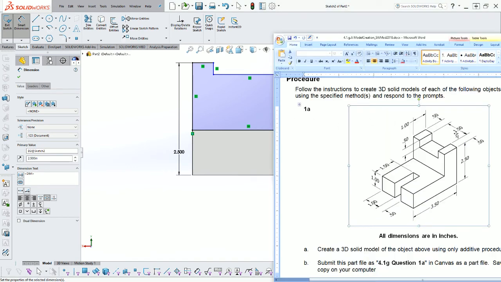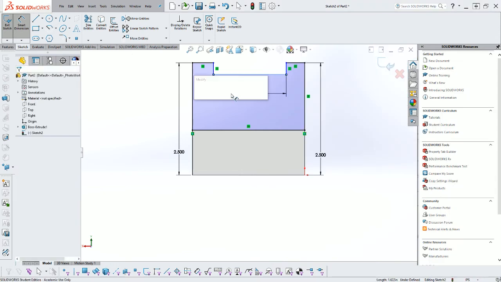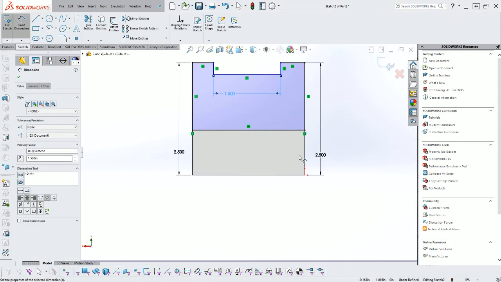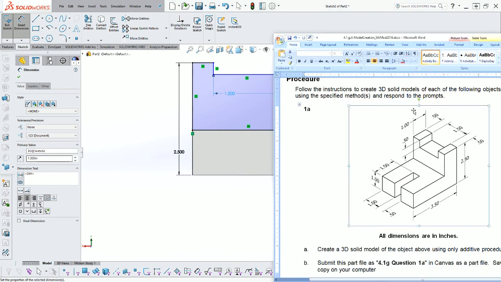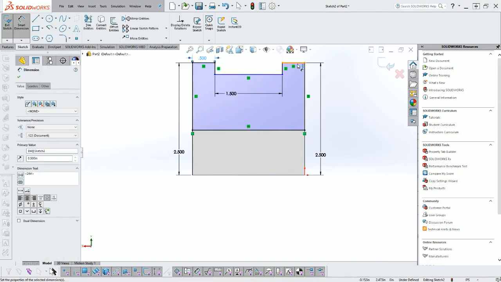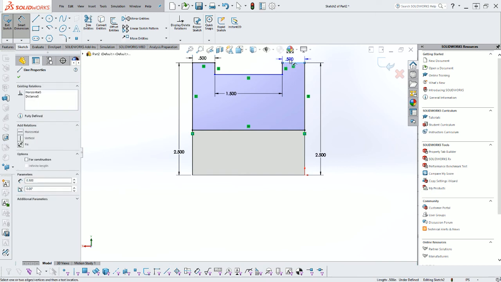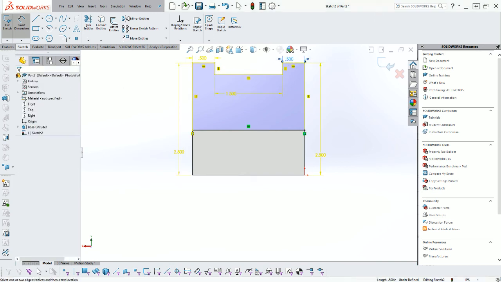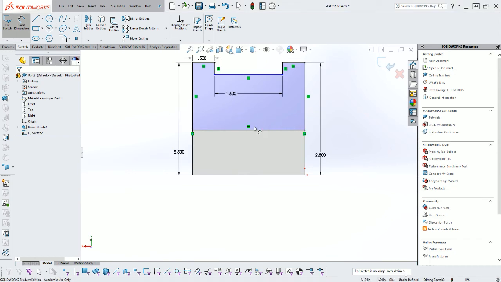Now I need to know how wide this is. Looks like it's 1.5 inches wide. And I also need to know the overall size of these 2 edges. It looks like they're 0.5 and 0.5. Oh, I don't actually need to put that in there. Now, why is that? Because I've told it that I am as wide as the bottom, and the first edge is 0.5. The second gap here is 1.5, so it mathematically derives the third length there.